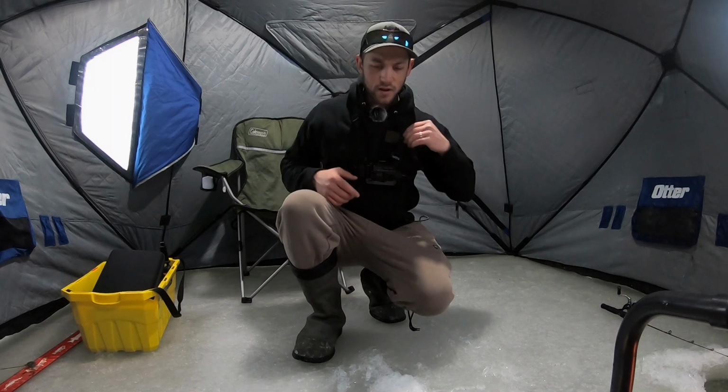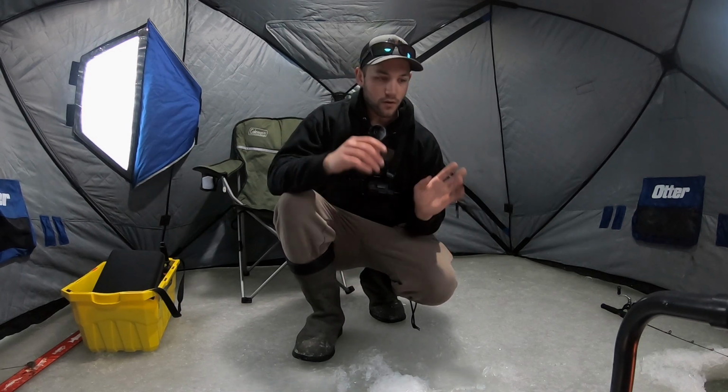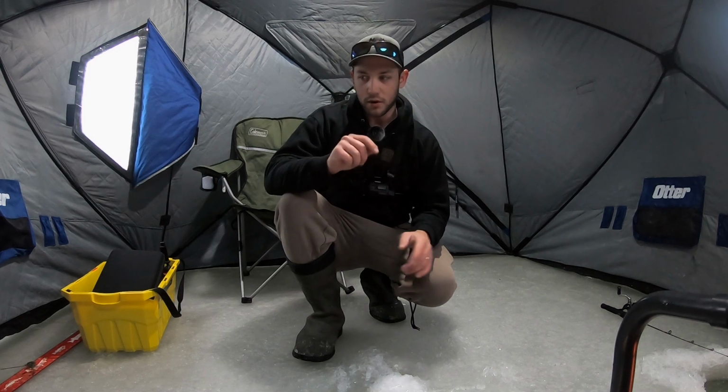So I finally got set up. It took way longer than I hoped. Using camera gear to film stuff is a lot harder and needs a lot more things than you'd probably think. But we're all set up now. We got the tent down, holes drilled. All I have to do now is put some minnows on my hooks and drop down and try to start to catch them.